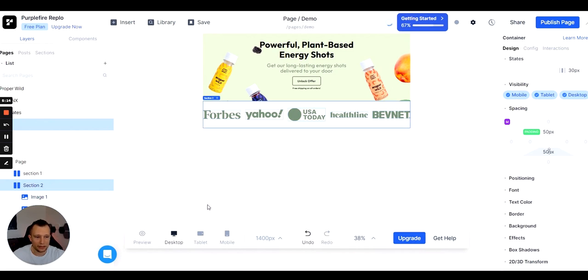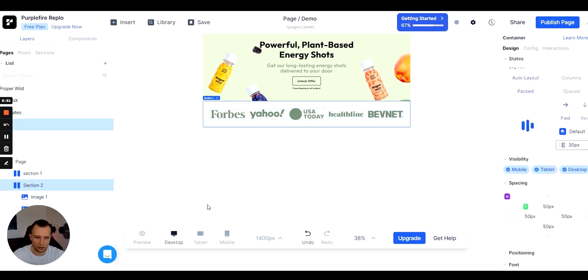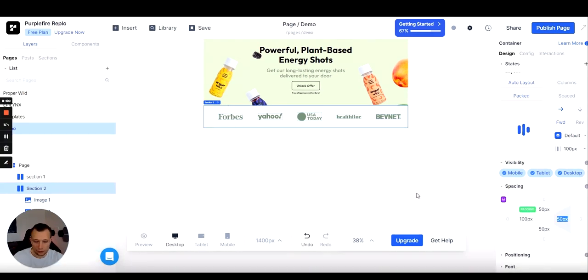Now we need to work on the padding and the spacing, because right now it's a little bit too big and it doesn't have the right proportions. So I'm adding in 50 pixels of padding across all sides, and then I'm just adjusting the logos so they're a little bit smaller. And by the way, I'm able to do this because I've selected all the images within the container, and each image is an individual image. So when you have all these images selected all at once, you can adjust them all in one go. This is super, super easy, and it just makes it better and faster to work in Replo.